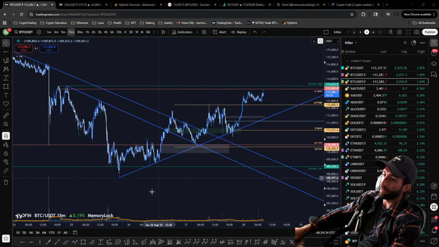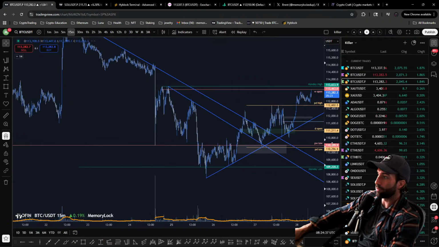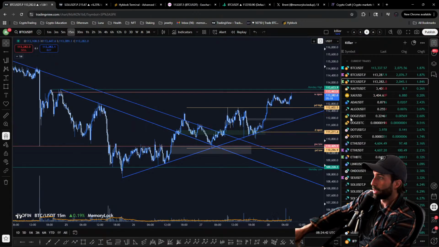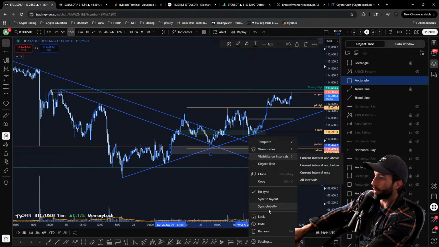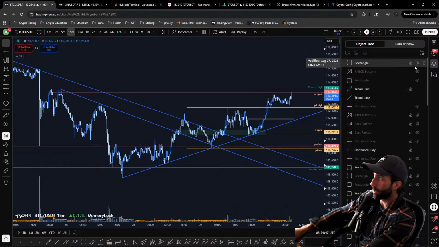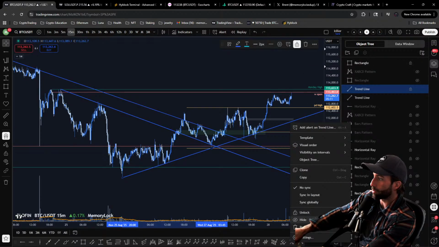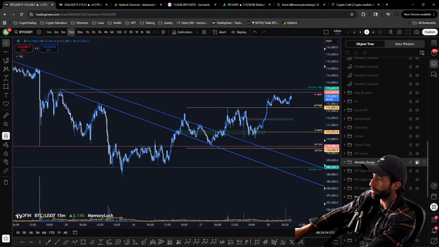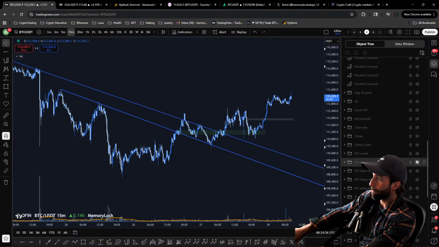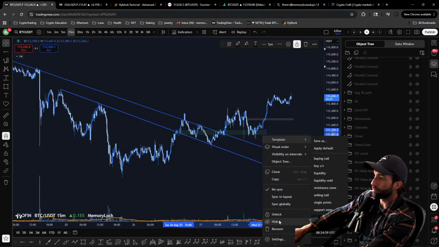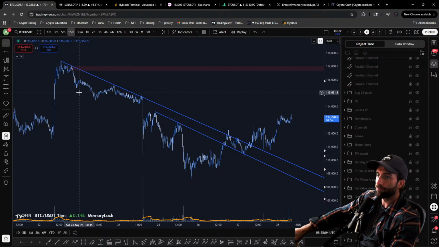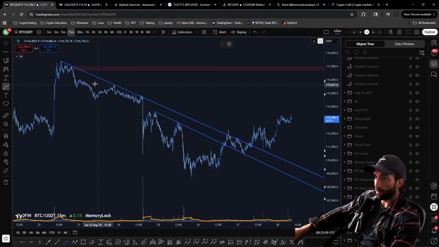Oh man, I gotta tell you, this has been a really beautiful setup, and I've talked a little bit about this over the last couple weeks. I want to clean some of this up. We're gonna clean up these charts a little bit, but this is the part I want you guys to focus on here. It's this aspect right here. This, my friends, is a reverse bump and run pattern.